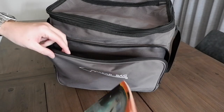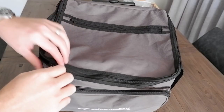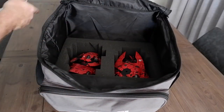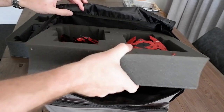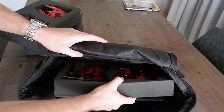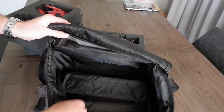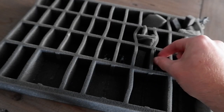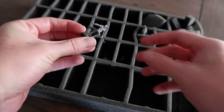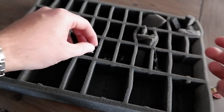It's also basically structured so that only the foam trays within give any structural rigidity, so when you take out those foam trays it just collapses in on itself. You might not think that's a problem but as you're taking the trays out and you get to the lower one or two, that actually gets pretty annoying. Another disadvantage is that the foam trays themselves are okay for some models but you do often have to pluck and adapt the trays for most other models. That can be a pain, and as your armies change and as the models you take for different lists change, that foam tray might be good for one list but not super great for another.